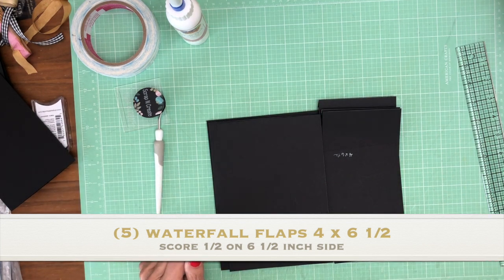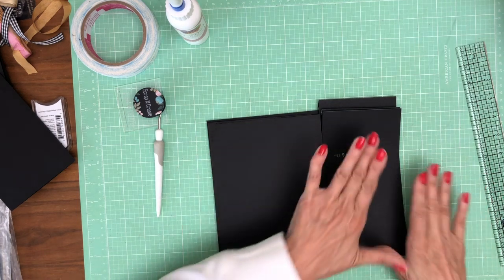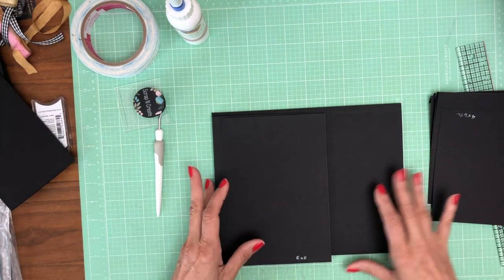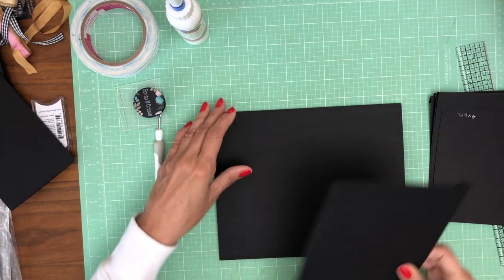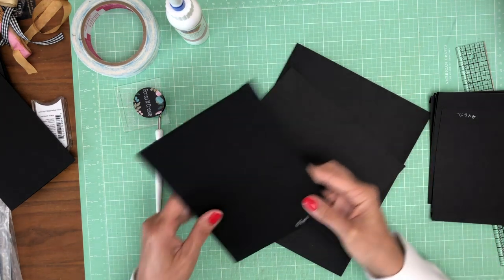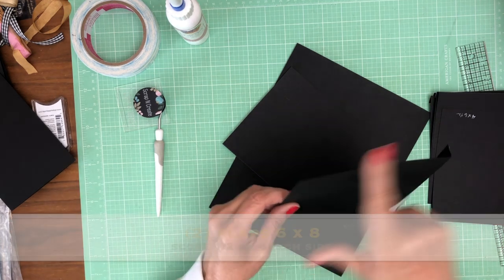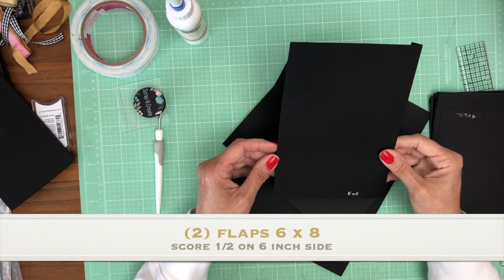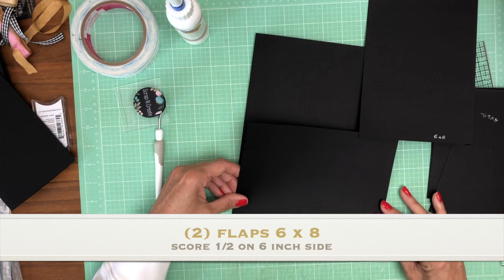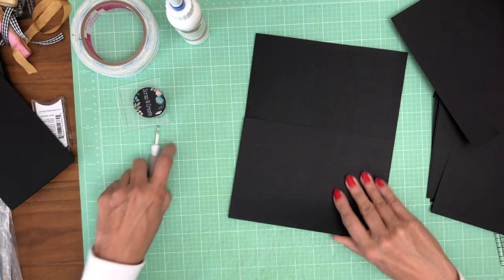This is page one. Which side do I want next to the spine? I think I want the large flaps next to the spine and the waterfall toward the pocket there. So I'm going to dry fit this real fast. Looks like I've got my tape on. The large flaps are 4. I'm sorry, I don't know why I said 4. They're 6 by 8, and you're going to score 1/2 inch. I'm just going to check and make sure that it fits, and it does.